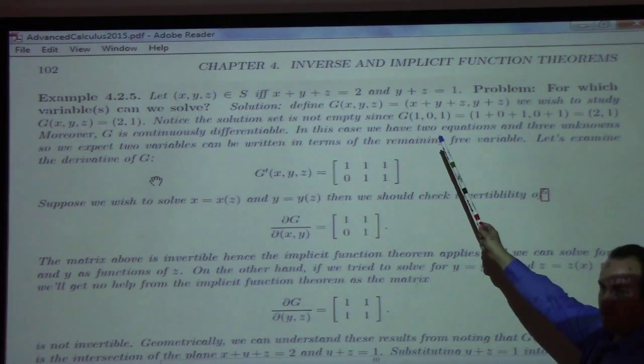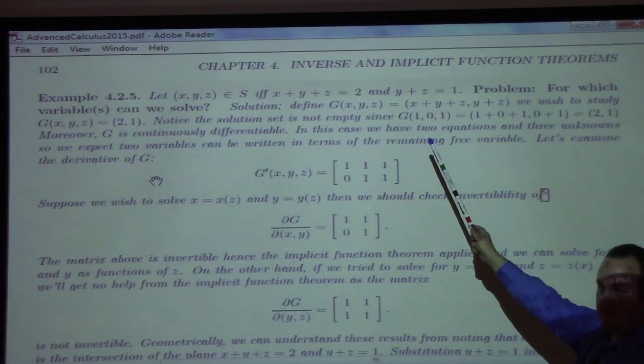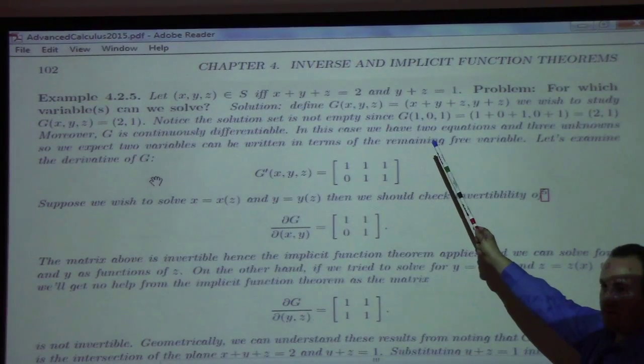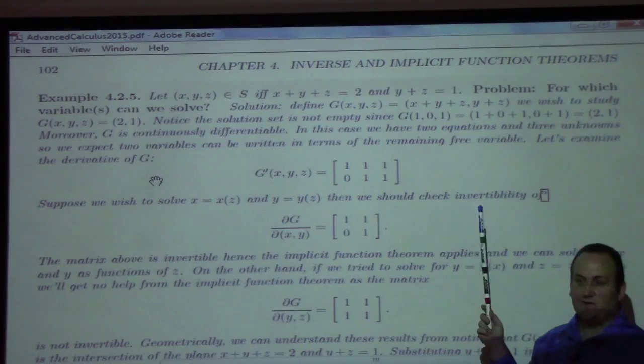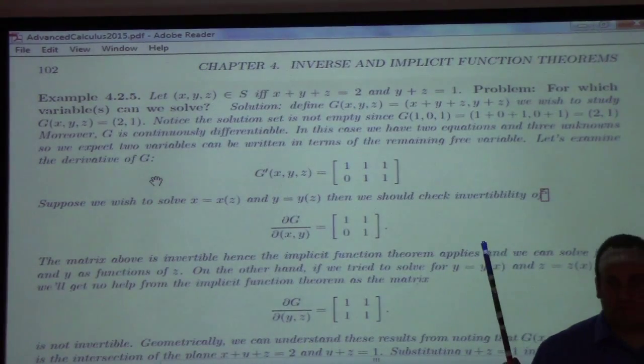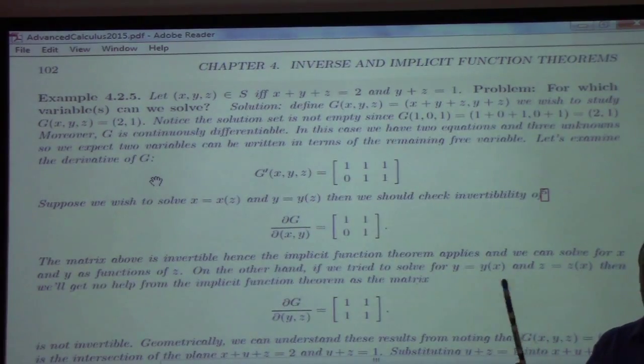But that's assuming that these equations are independent, that they both are genuinely reducing the total degrees of freedom by 1 each. You could think about more pathological systems of equations where the equations were not independent, where they were redundant. Then you'd have to look for something like the rank of the system of equations to determine how many of them are actually genuinely independent. And it might change from point to point. That's what's at the end of this chapter, something called the constant rank theorem.